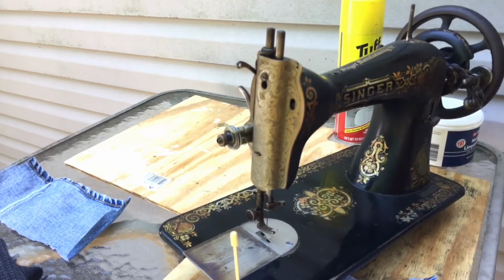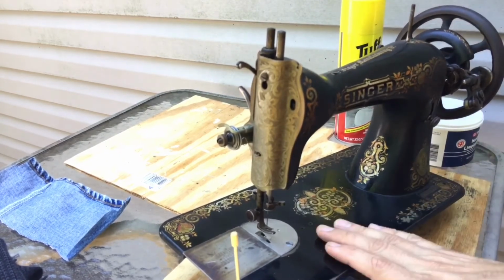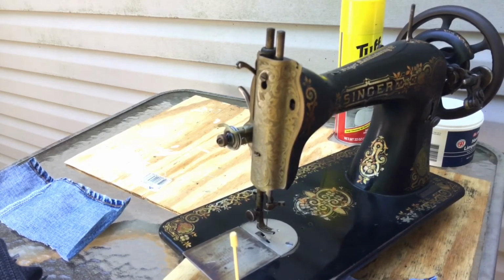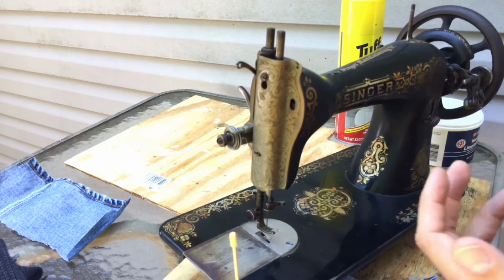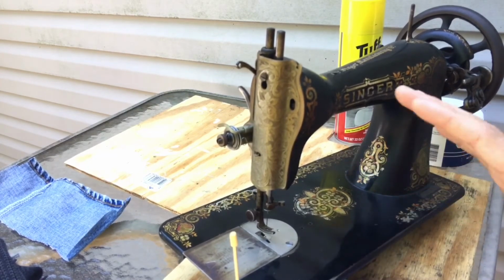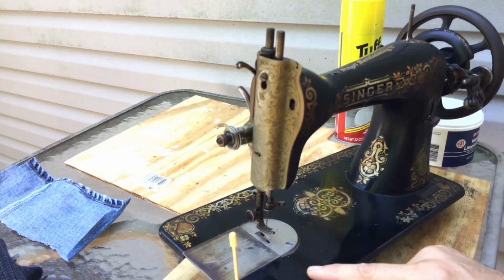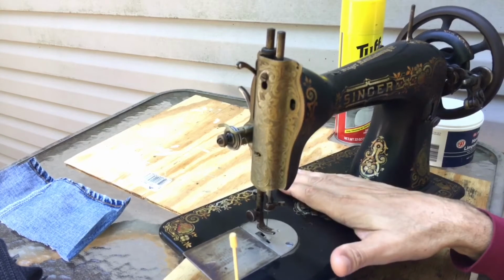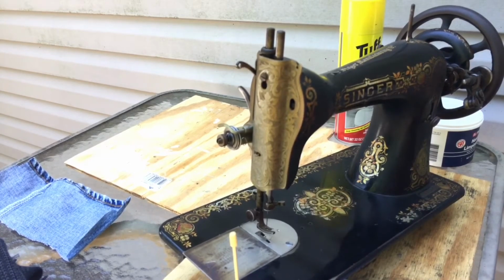I have found that some of the things I use to clean machines will work great on the black lacquer machines, but on the later machines that were painted in those beige enamel paints, sometimes they can react with those and not these, and vice versa. So always, your mileage may vary, as the old saying goes, always use caution and test anything before you put it on your machine. That's what I do.